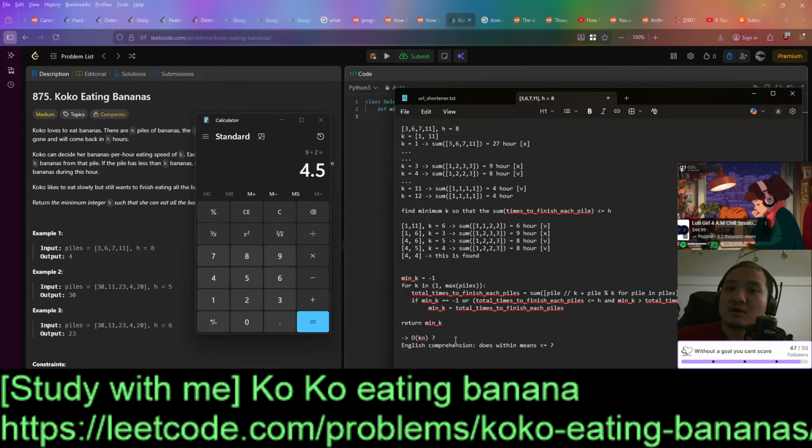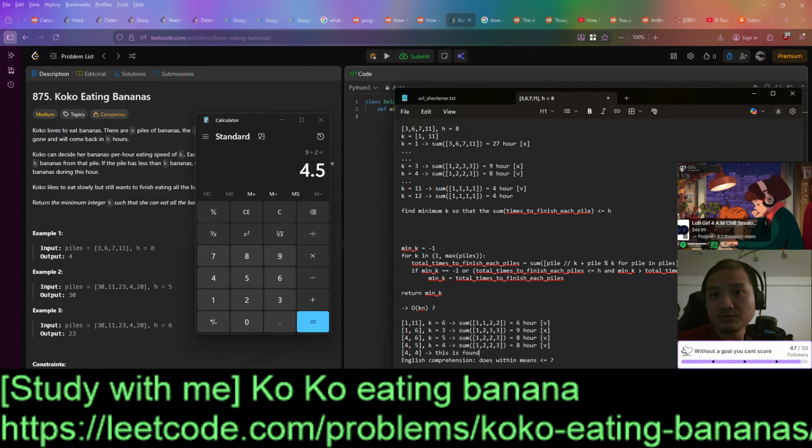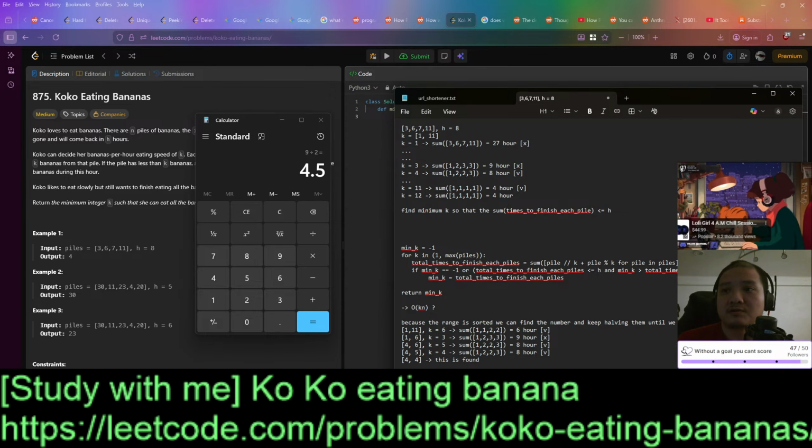So we actually do binary search, right? Because the range is sorted, right? We can find the number and keep halving them till we find the right number.